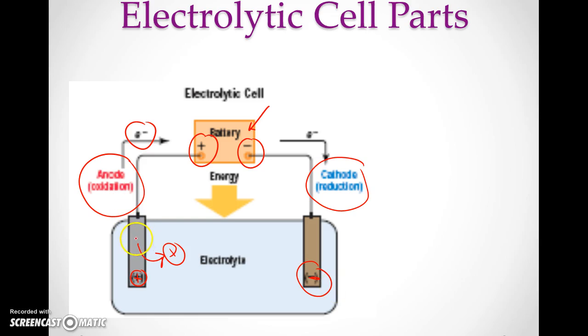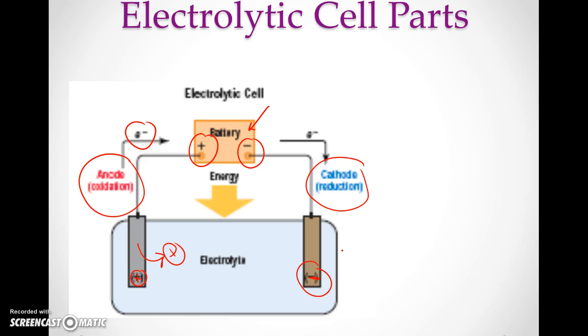So our anode is going to be our less active metal, and it's going to be hooked up to the positive side of the battery to make the electrons lost by this metal, because it doesn't want to naturally happen. Our cathode is going to be hooked up to the negative side of the battery, gaining electrons, because normally it would not want to gain electrons. So this helps us make a non-spontaneous process happen. It helps us reverse a normal oxidation reduction reaction.